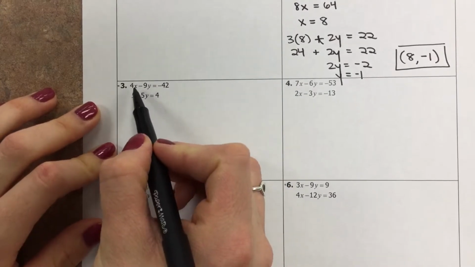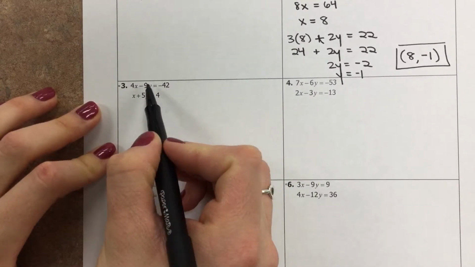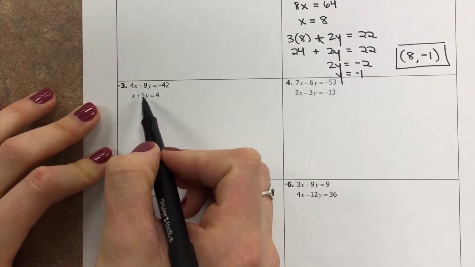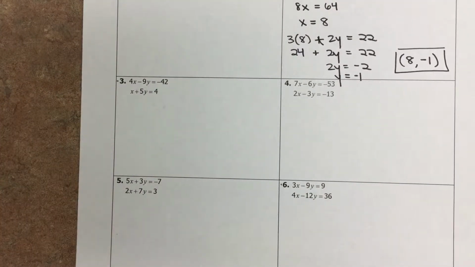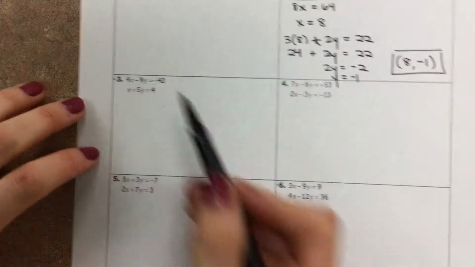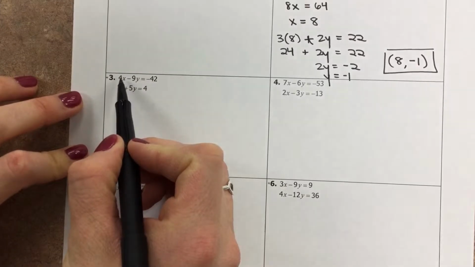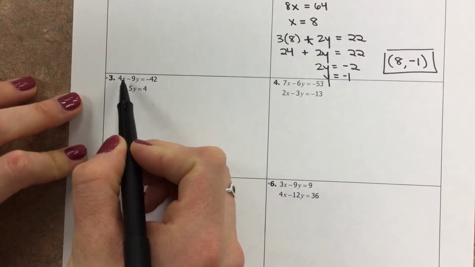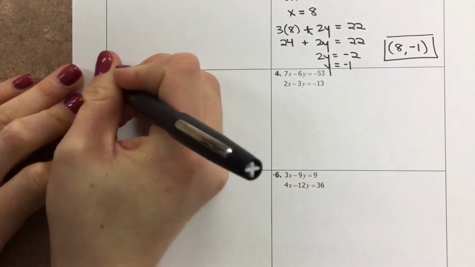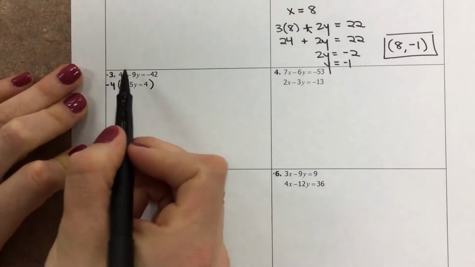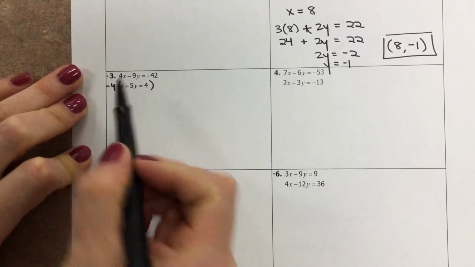Step 2, multiply one or both equations by something. So if we look here, we have 4x and an x. This is a negative 9 and a positive 5. So our goal is to make this process as simple as possible. If we can make it so that we only need to multiply one equation, that's what you want to do. So since this is a positive 4, we could turn this into a negative 4 without having to change this one. All right, so I'm going to take this whole bottom equation. I'm going to multiply everything by a negative 4. And that way this will be a positive 4x and this will be a negative 4x.